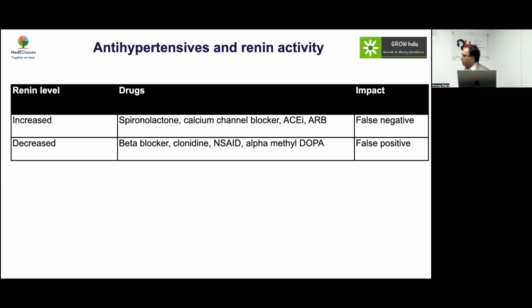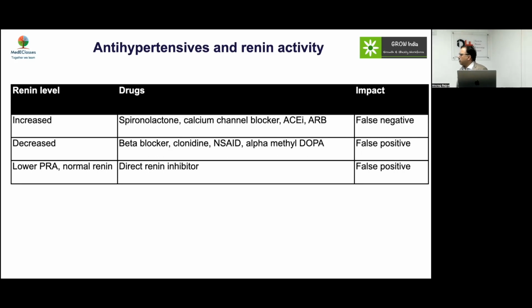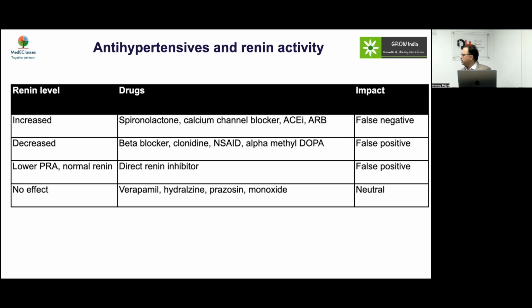If somebody is on sympatholytic agents, like beta blockers or central agents like clonidine and methyldopa, these are all going to inhibit the central sympathetic trigger. Therefore, you will have a low level of renin, and because renin goes low, your aldosterone to renin ratio will go up. He does not have primary hyperaldosteronism, but you will falsely label it as primary hyperaldosteronism. So these drugs should be avoided. Direct renin inhibitor is not very commonly used now. That also causes a confusing scenario in which your PRA is less because you are antagonizing renin. So your bioactivity is less, but your immunoactivity is normal, because your renin content will be normal, but this is not really commonly used.